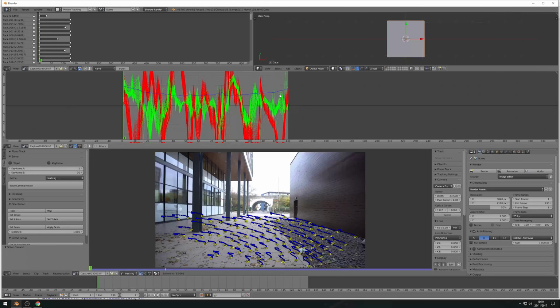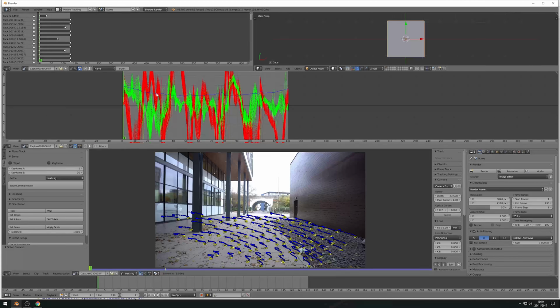And let's come to solve. Let's solve camera motion. It gives us 6. Doesn't seem much better, but it might be picking up on some certain obvious things here. Now, to help us assess this, we're going to look at this graph at the top as well. And the solve line is our blue line.